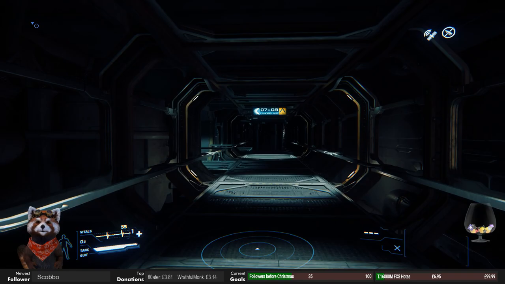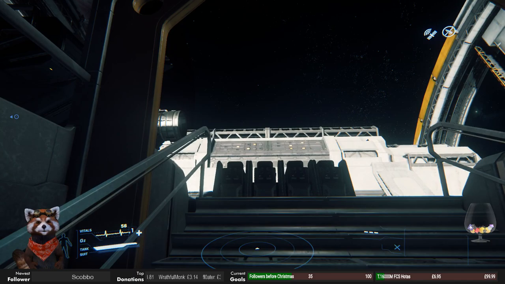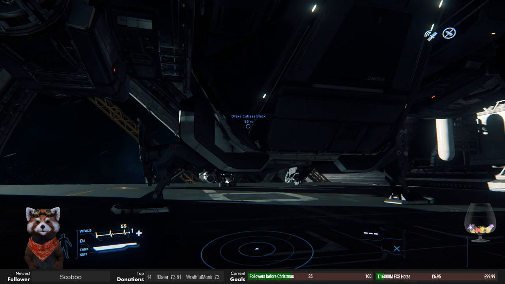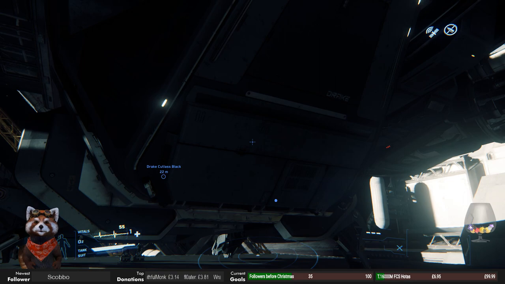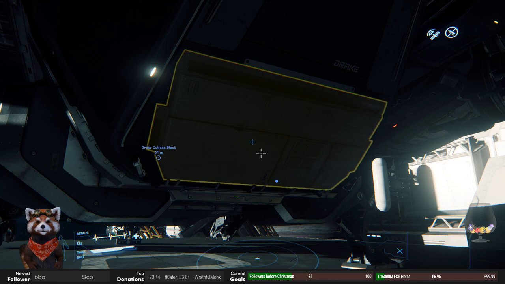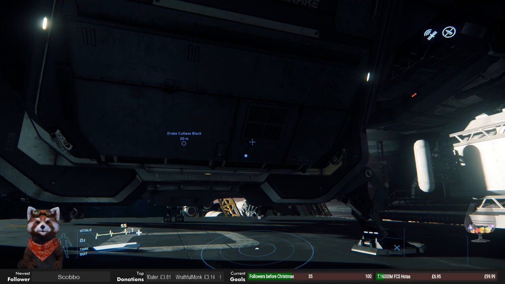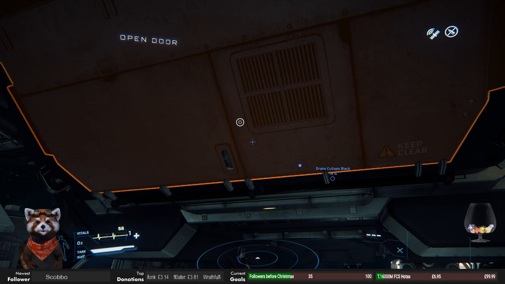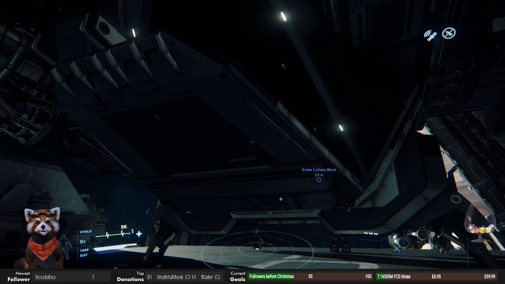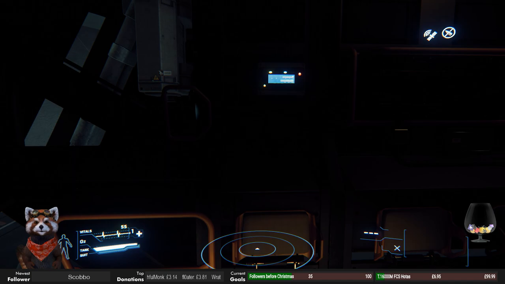Pad number 7. Is that what he said it was on? Pad 7. I think it was, wasn't it? Certainly it's tagging it as mine. Come on, open the door. Not opening the door. There we are, finally. The door lock panel.